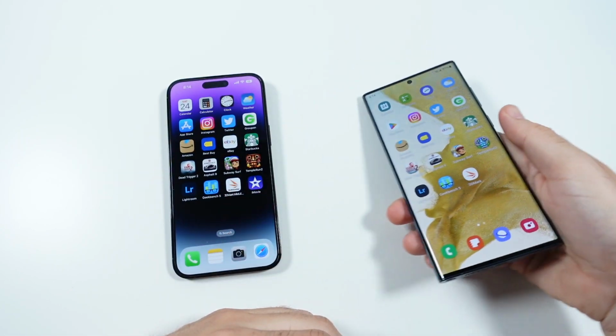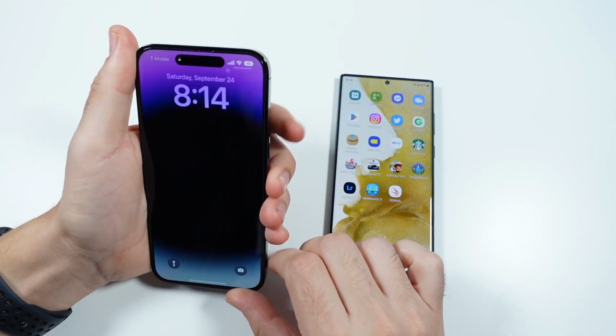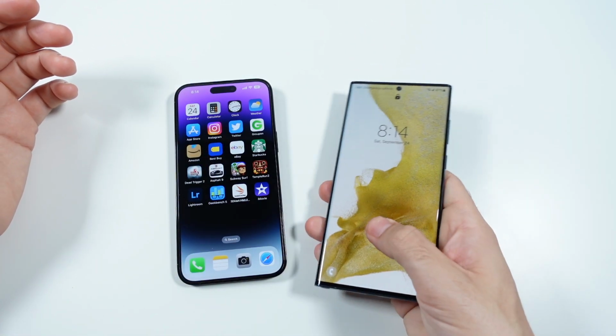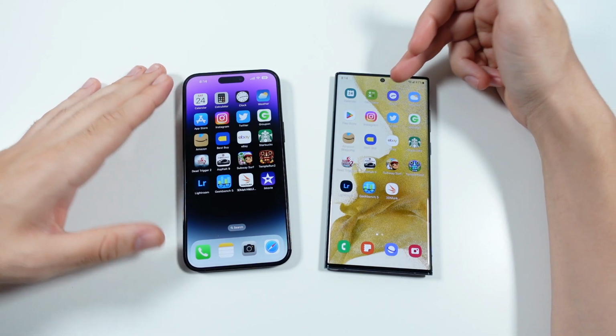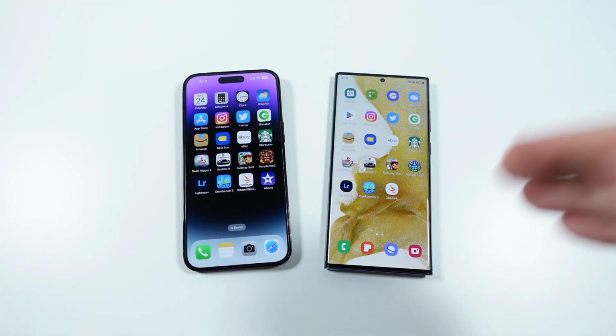The iPhone's just not quicker when it comes to unlocking the phone. However, the iPhone is still very secure and it is fast, but I just think Samsung's a little faster because you have a fingerprint sensor. Once you start knowing where it's at, you don't even have to look. You just remember where that fingerprint is, and the Face ID cannot outlast or be faster than something that just bypasses that swipe. So definitely quicker over here on the right.